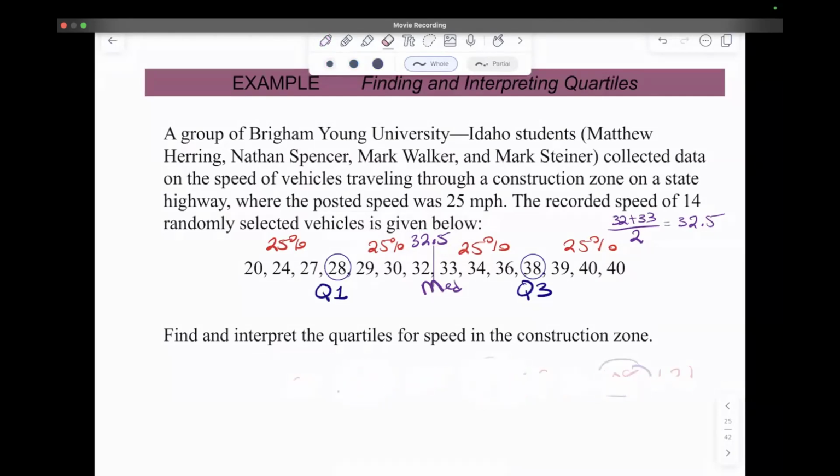You're like, why don't we do this all the time? This is so much easier than mean and standard deviation. But when it's normally distributed, you still want to use mean and standard deviation. Besides, there's so much more we can do with mean and standard deviation than we can do here.